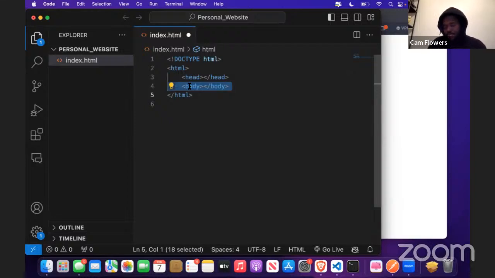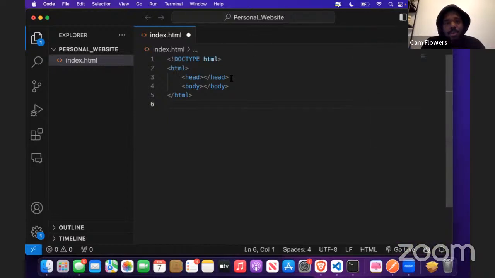And what you put in your head and your body will change based on the needs of your HTML site. As we take a look at more sites together, you'll see that some things need to be in the head, some things need to be in the body, and each site kind of defines those things a little bit differently. For now, we're going to add two tags to just give us something to work off to make sure that things are working as we expect.